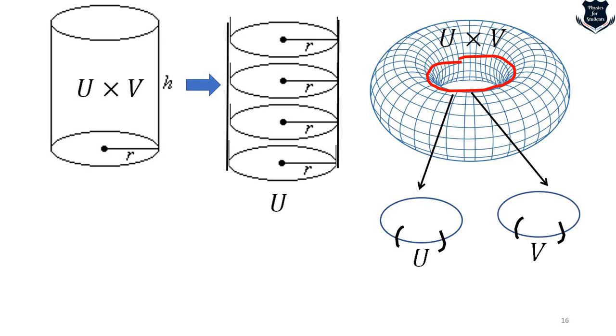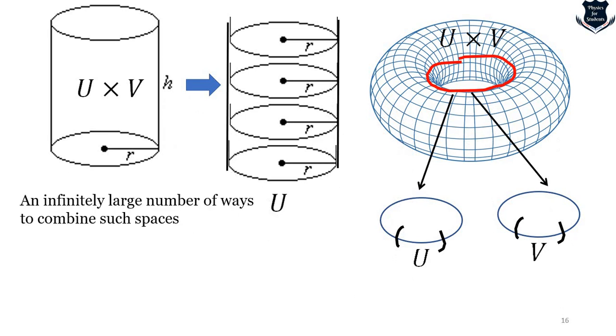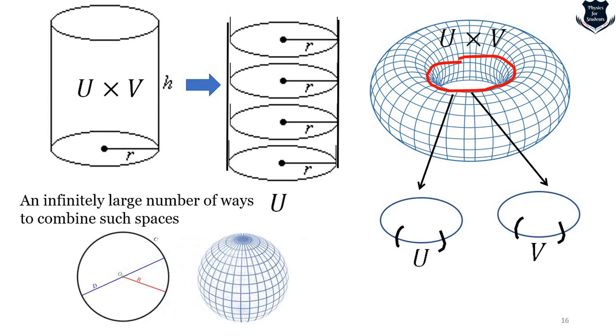Now, the concept is that exotic spaces can be built out of familiar ones by taking products. Ultimately, you can say that there are an infinitely large number of ways to combine such spaces, for example this disk, this sphere, the torus, the projective plane, which I have not shown, and so on. So this gives you, at the beginning of this video, an intuitive understanding of what product topology actually is and how the products give back the topology, just in terms of Cartesian products, as it gives back the original number.